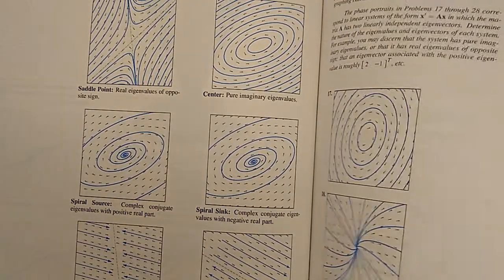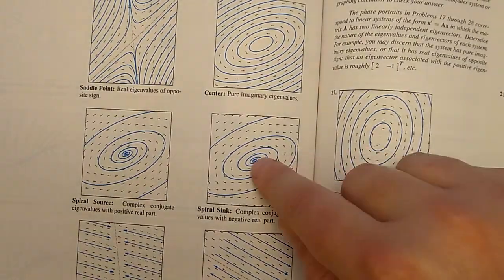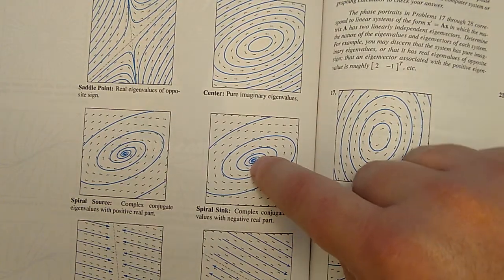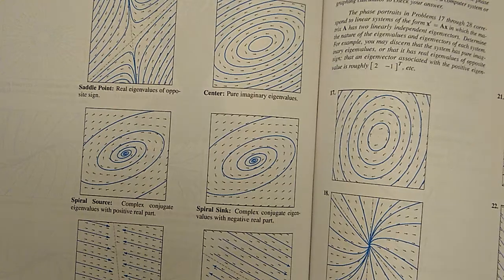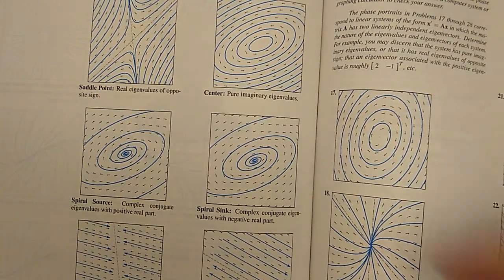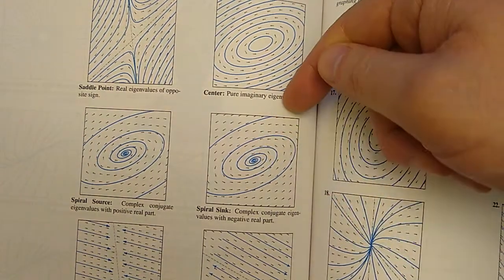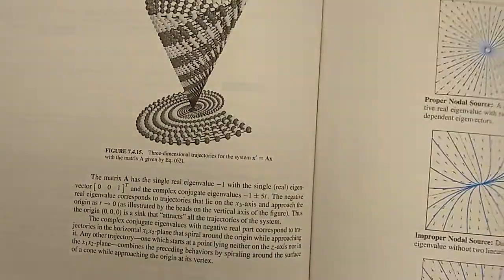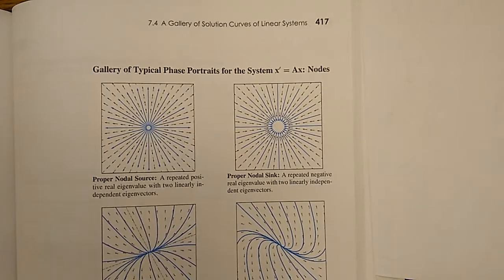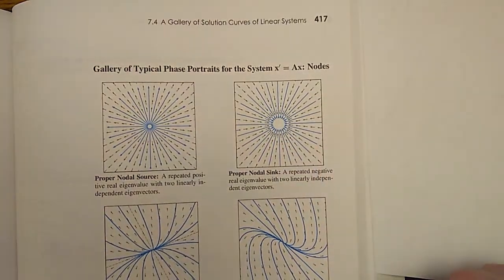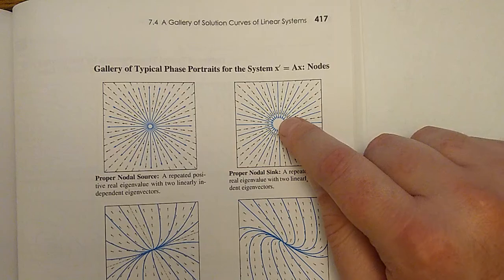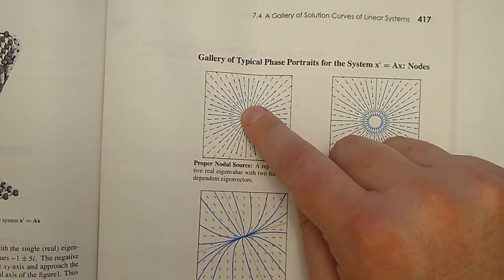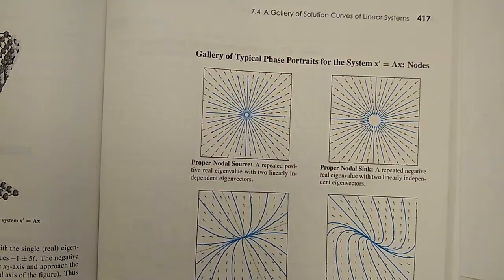And that is more like if you're spiraling inward, for example, that would be asymptotically stable because you're getting closer and closer. You don't really have to be spiraling inward. You could just be moving more directly inward, like this picture. That would also be asymptotically stable. And of course, this one would be unstable. You're moving away from the point.